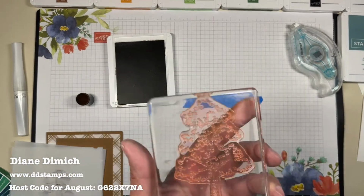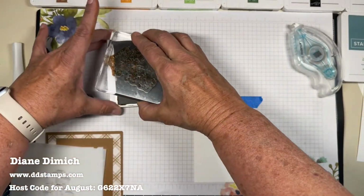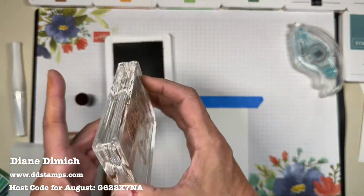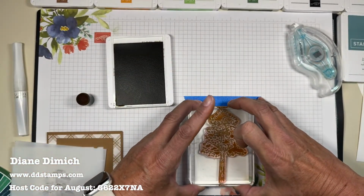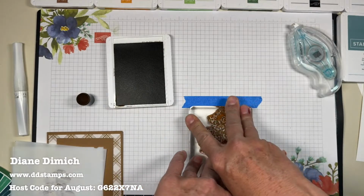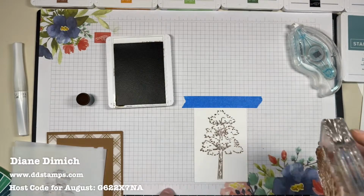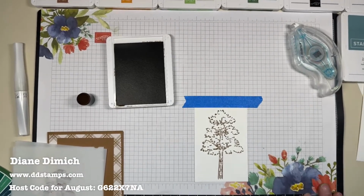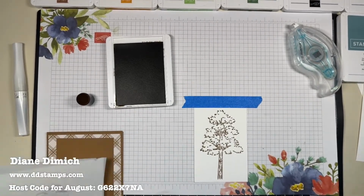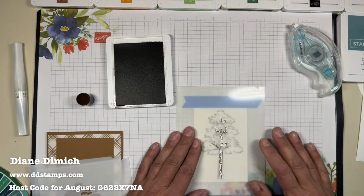Here's the image of the tree already on the block. I'm going to ink it up with pecan pie ink, and I'm going to stamp this onto my paper, hopefully close to the middle. I'm giving it a good press because I wanted to make sure that I get a good image, and I did. This is a great tree. But when you add in your masking, it's crazy how it changes. So I'm going to start with the stem.